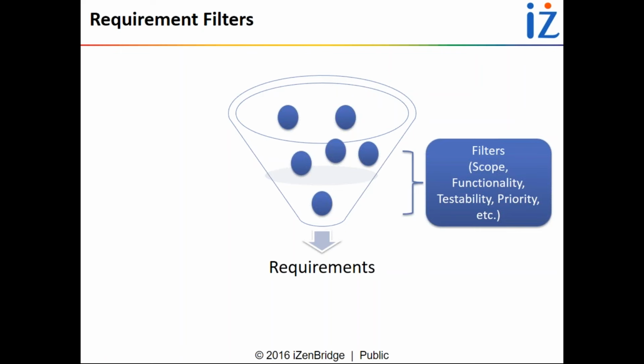Functionality: you may create categories of functionality. Okay, in this solution I will have 4 functionality categories, and if any requirement is not aligned with any of the functionality categories, it is not required. Testability: if a requirement is testable, then it is good. If it is not testable, then it needs to be revised or discarded.